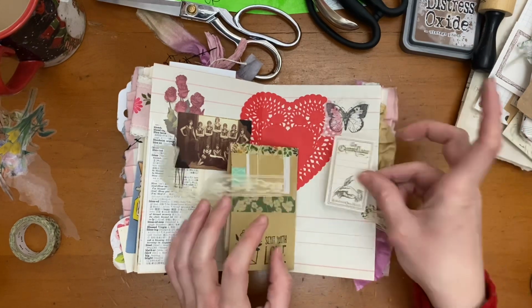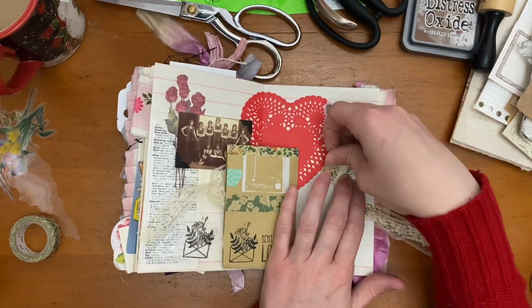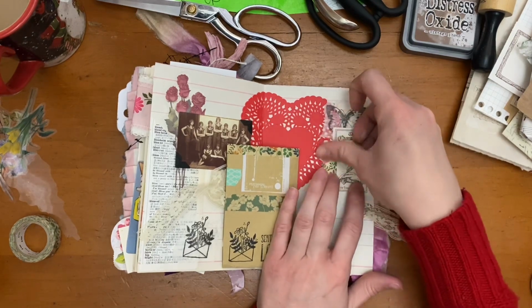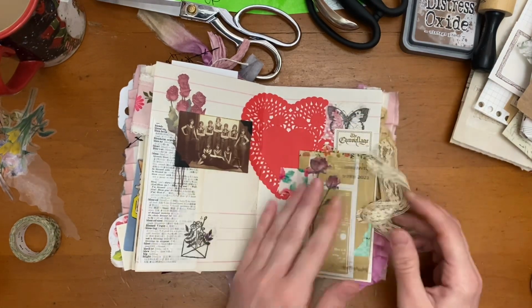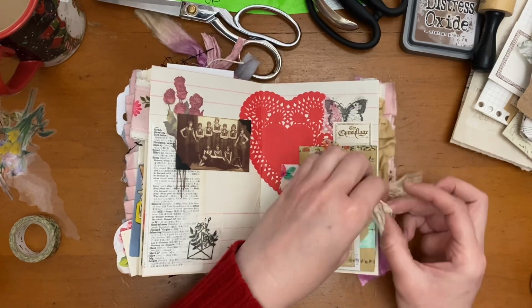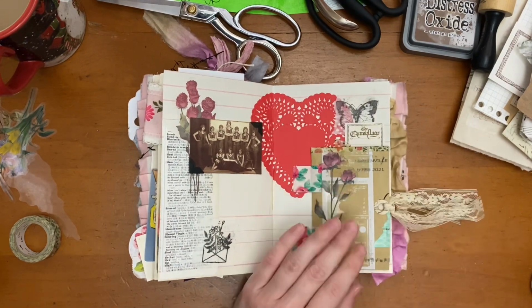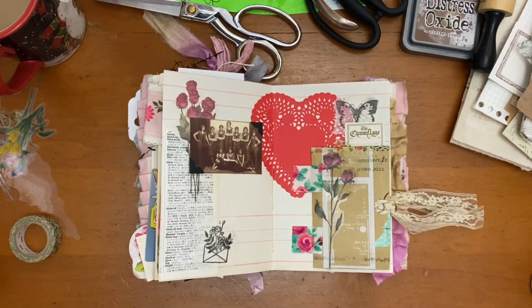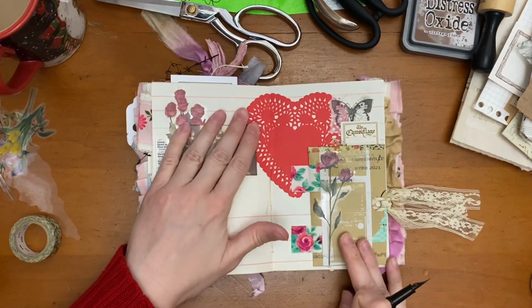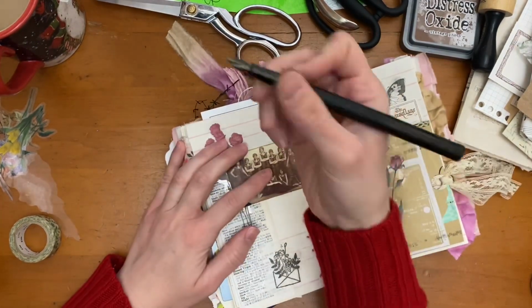So I really love the Victorian writing hand on this little note piece, and so I wanted to add that into my journal as well. I don't actually end up doing any journaling behind the tip-in, but yeah, I am just going to do some journaling now that I feel like the spread is done, and just kind of finish up.